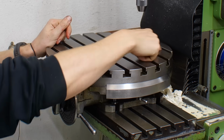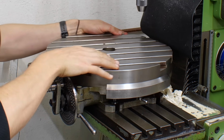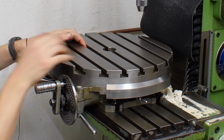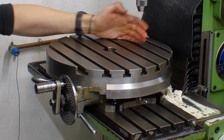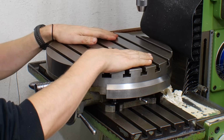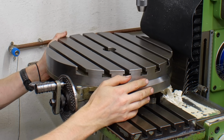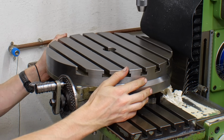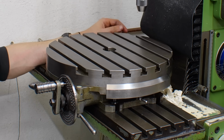do your machining on one side, 150 millimeters Y travel. Then you just spin it around and bring the other half of the part into the travel of the y-axis. So that's one of the reasons that I think that this large rotary table exists. Also, it has a lot of real estate for work holding, of course. So let's jump back in time and look how this rotary table looked when I picked it up and tore it down.